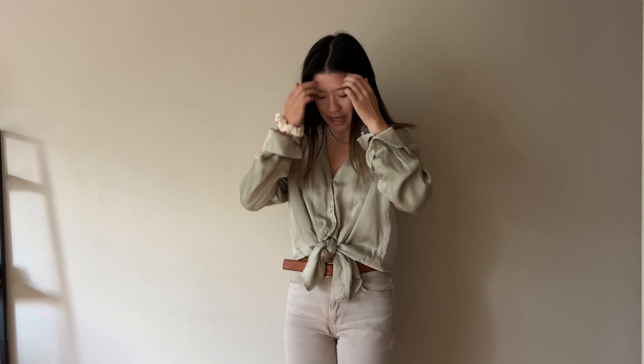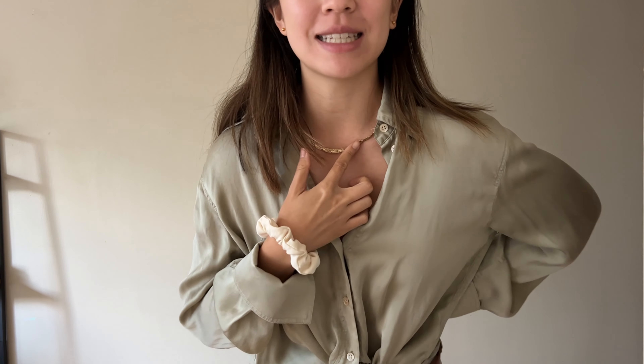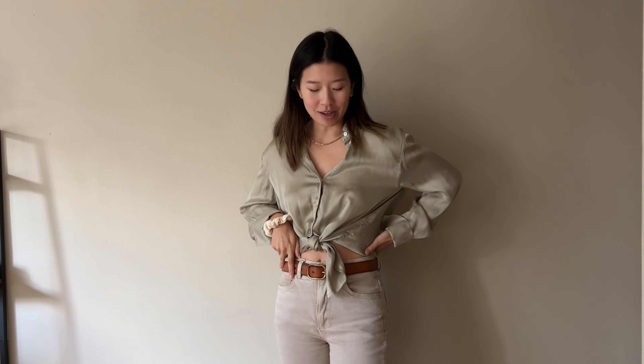If anyone's curious, I actually thrifted this green silk top — it's originally from H&M and I got it for $10. I love the satiny sage color. I also thrifted the necklace — it was $12, it's gold plated and has a really pretty braided detail. The belt is also thrifted, originally from the Gap, and it's 100% leather. And these jeans I bought in Montreal and they're from Guess.